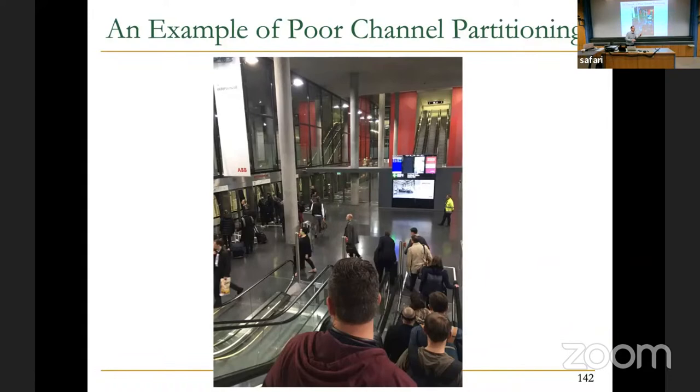Now, there's a reason why they do this, I believe. I did not confirm this, but for example, sometimes security personnel go through here. Maybe sometimes some other people go through here, but clearly that doesn't happen often. But for security reasons, they may want to keep this empty. So they want to isolate. Isolation is another reason why you may want to partition the channels. But this is my example. And this has not been fixed yet over the course of, I don't know, 7 years or so. Okay, maybe they don't care.